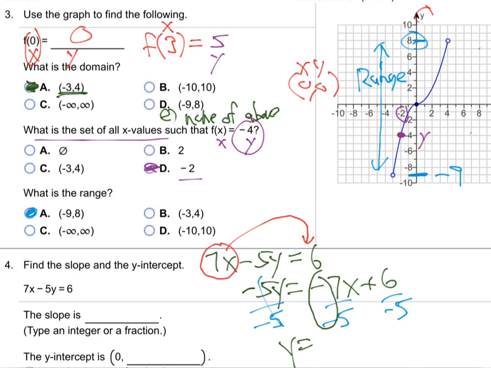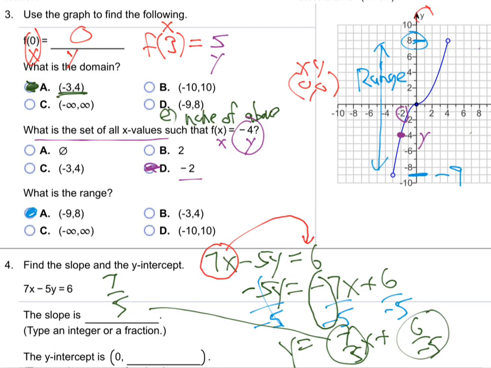So for dividing, the two negatives cancel. It's positive 7/5 x, and this is 6 over minus 5. So what's the slope then? Yeah, the slope is right there. That's the slope, and what's the y-intercept? It's that other number: minus 6/5. By the way, notice how I took that minus from the bottom and put it in the front. You don't have to. It's fine either way. You can put it top, bottom, front. It's all the same thing.